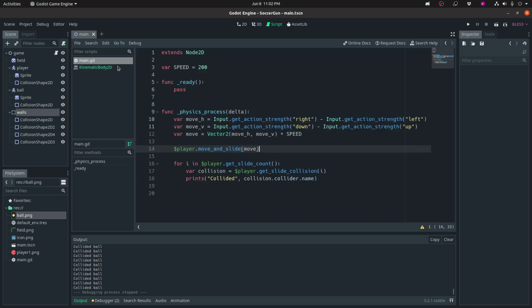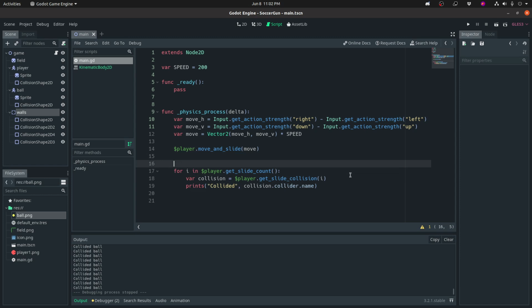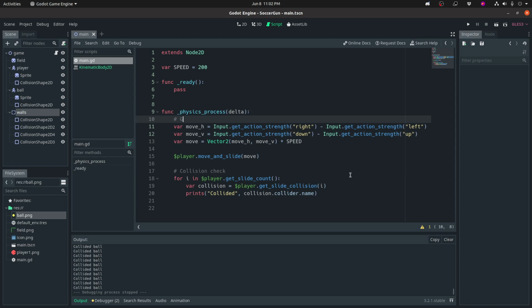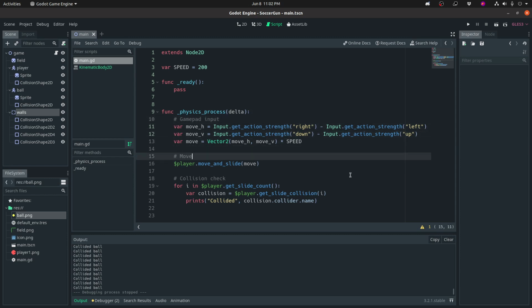Interesting. So this is the collision. This is the gamepad input. This is the move. This is going to be ugly.